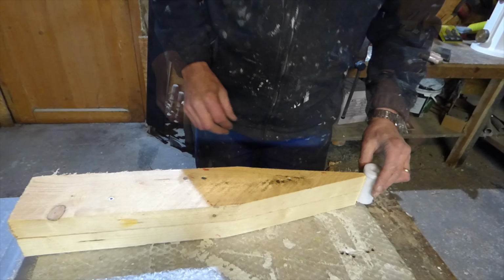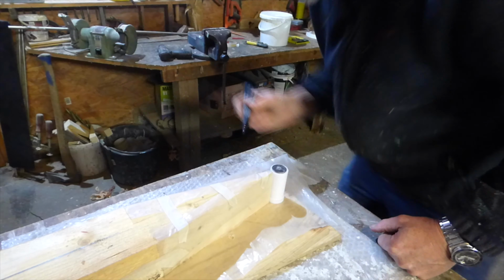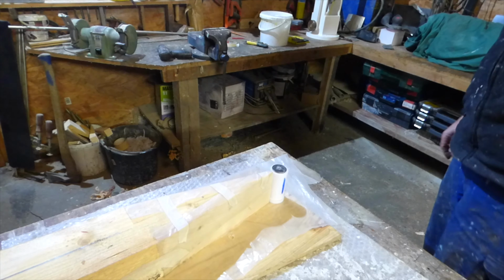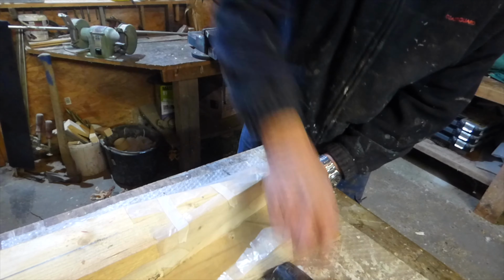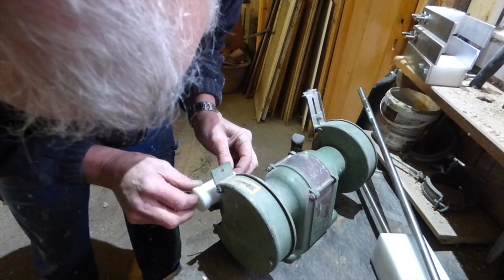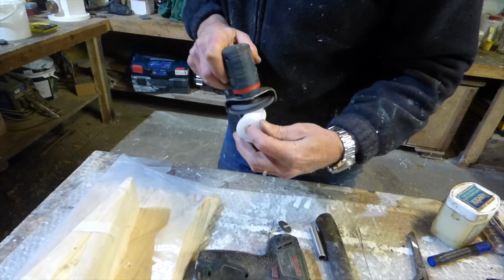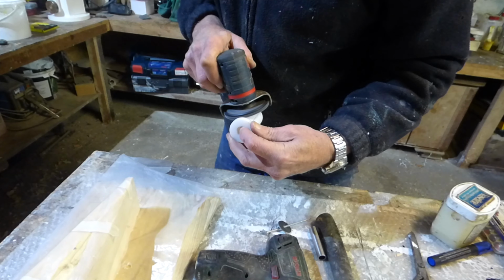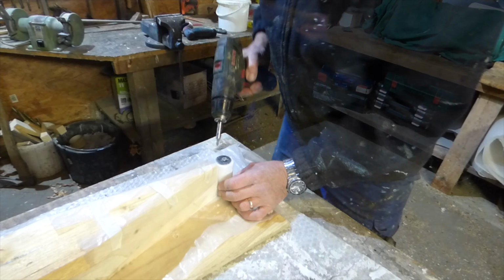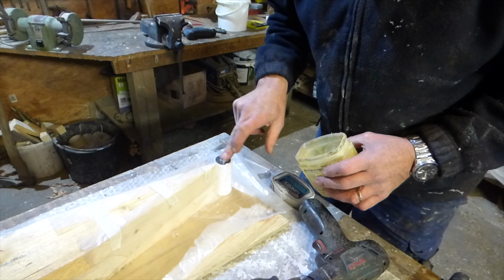That should be about right. And that wants to come on there, like that. If I was to grind a flat down there and down there, then we would have something that wouldn't rotate. Goes in there like that. Last thing you want is that sticking on there, so it's preset up.